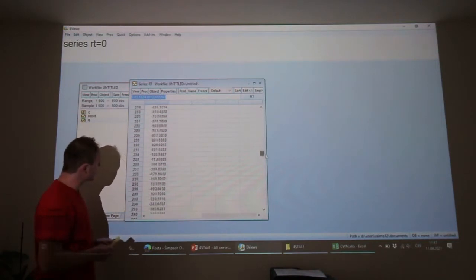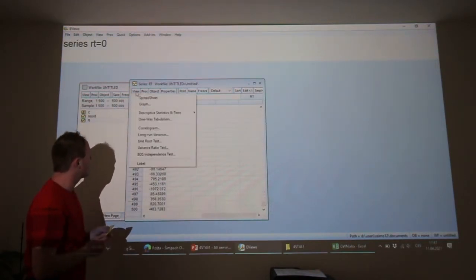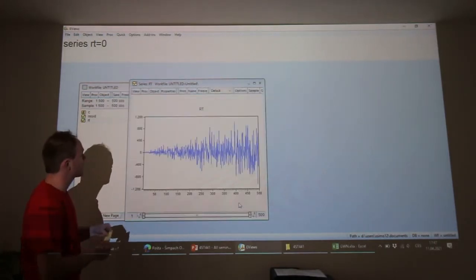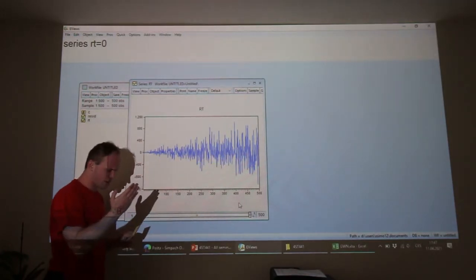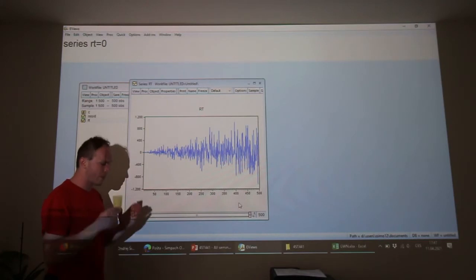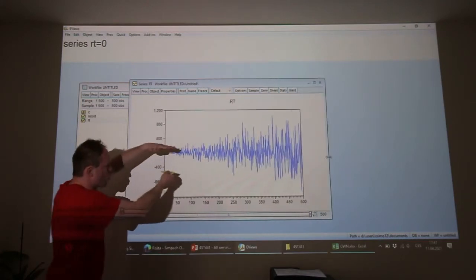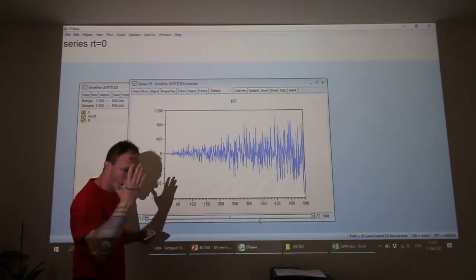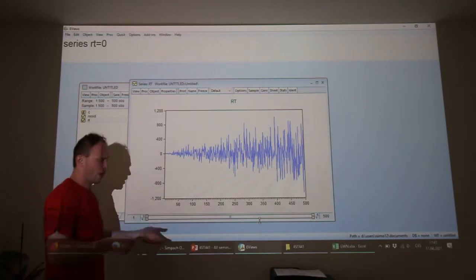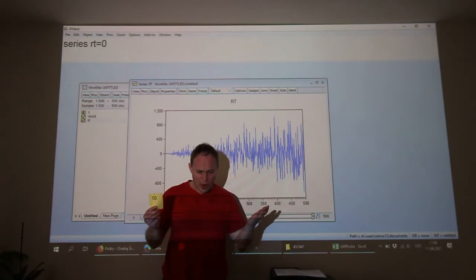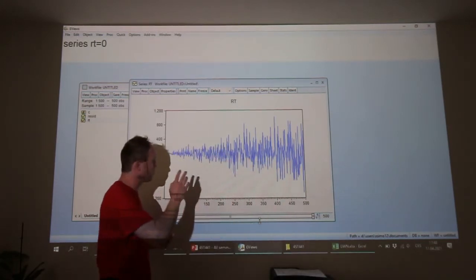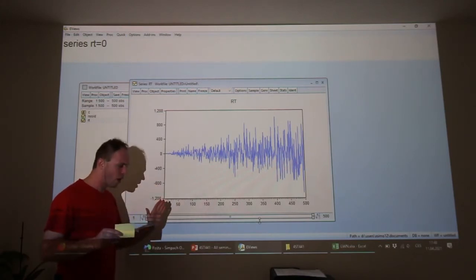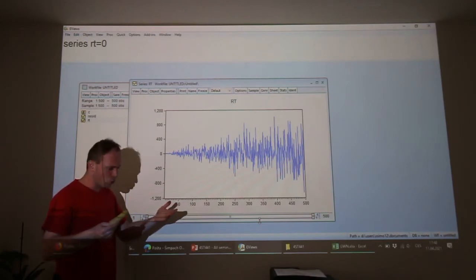So we have here the values, and we can use the view button, and we can check the chart, we can check the graph, what we created. So there is the development of our logarithms, of our time series. You can see increasing volatility in time, increasing variance in time. So according to our slide, we will try to model this prepared time series of logarithms by an autoregressive conditional heteroscedasticity model with order equal to p.